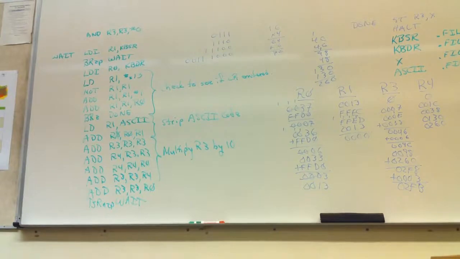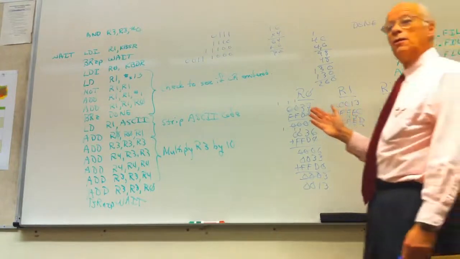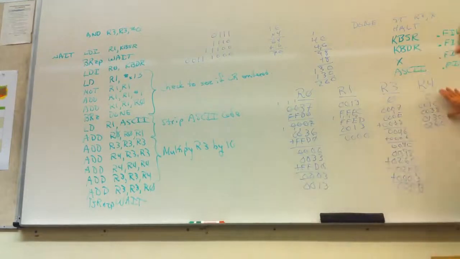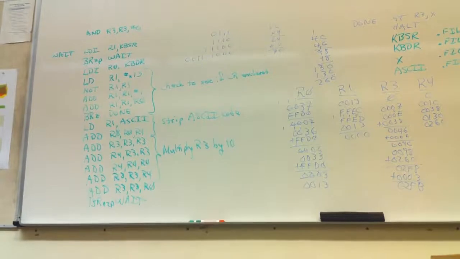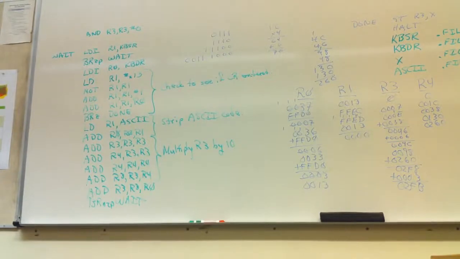But that's actually easier than multiplying by 10. I wouldn't have to use this additional intermediate register. Because to multiply by 16, I shift once, multiply by 2 to shift, do it again, that gives me 4, do it again, that gives me 8 times, do it once more, and I've got 16 times the number. So it's just 4 adds, and I don't need that intermediate register. So you shifted over 4 places? That's the same as multiplying by 16? Yeah. That's actually the easy part.